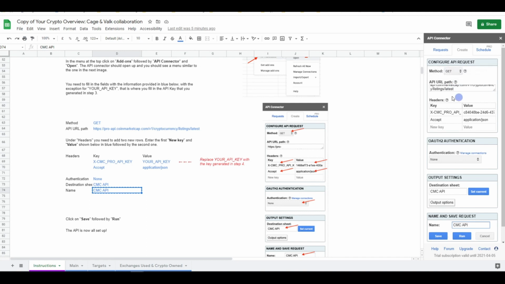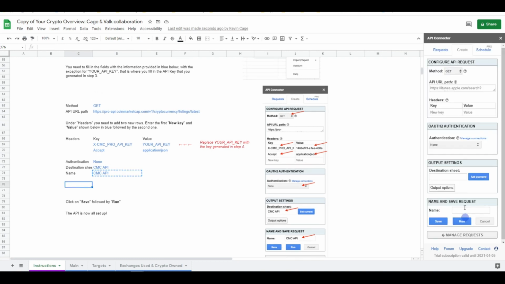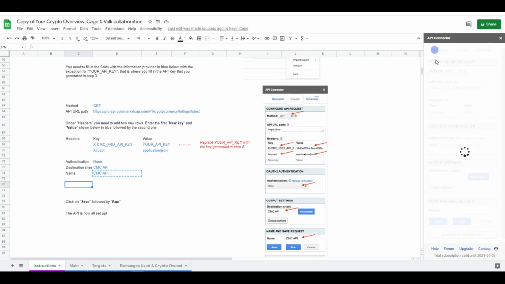So once again, we have the get, we have the URL path that was already provided, we have all of this inputted correctly just under the key, and then the value field, and this is my API key. And then we're gonna click save. So now, we click save, and then when we're ready to go, we're gonna click run. And so when you click run, you should be good to go, and notice in the requests, it's actually gonna show up right here, so I can always just click run.